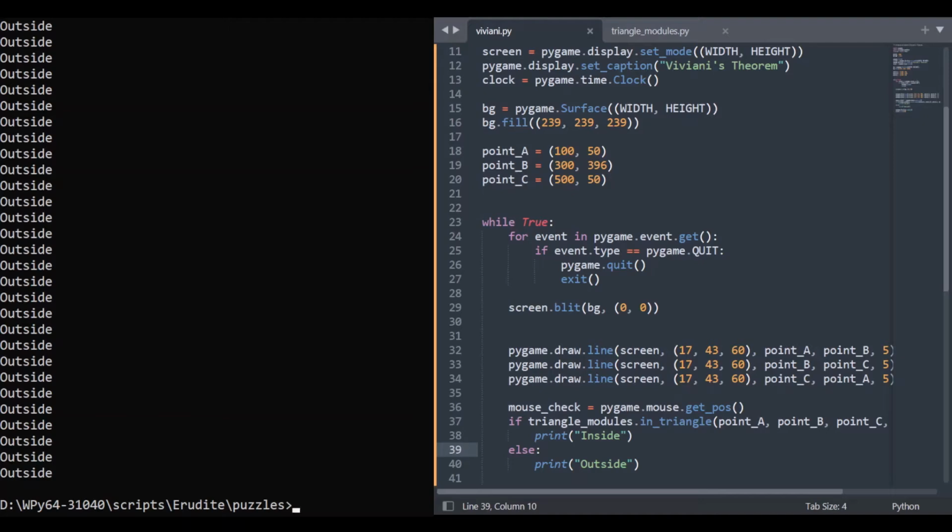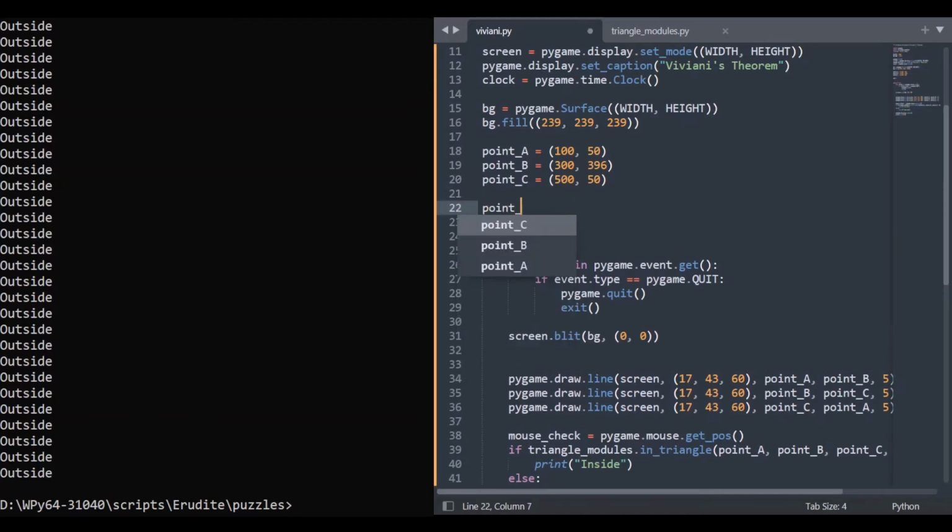Lovely. And just for a bit of fun, we can take our point P. Let's actually define the point P. We'll initialize a point P, and then we can move it with the mouse once everything starts up. So we'll say point P is equal to 300 and 165.